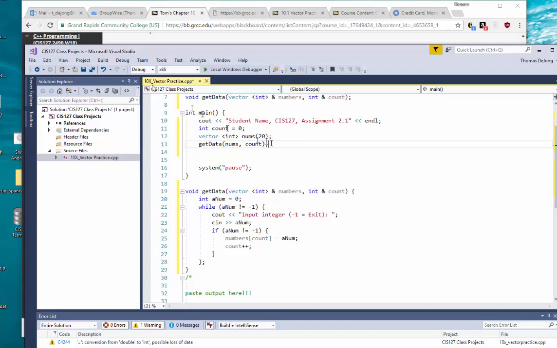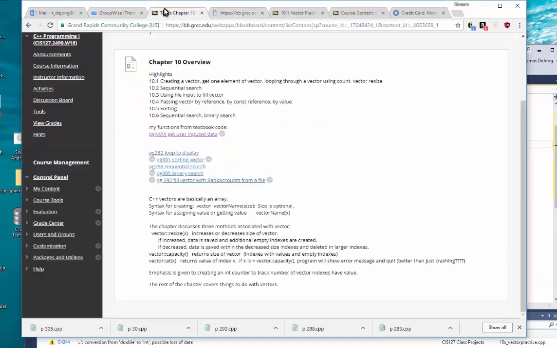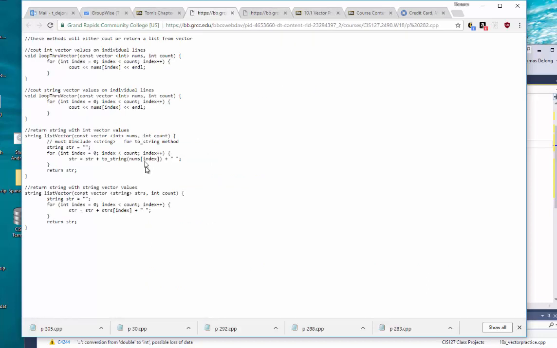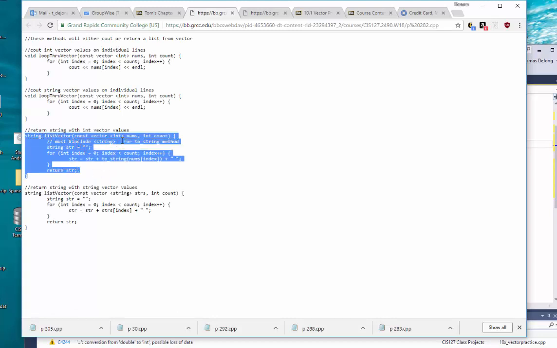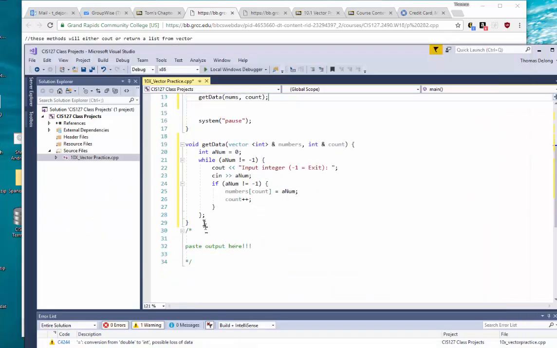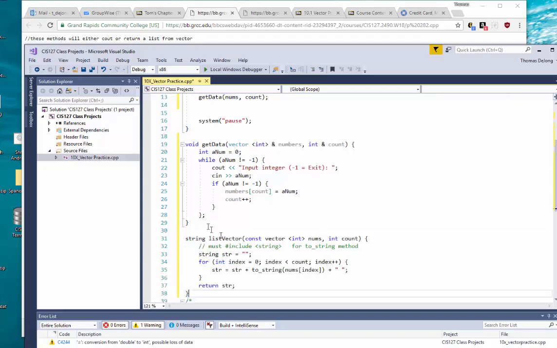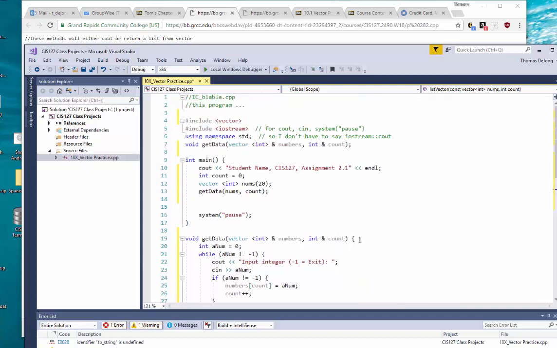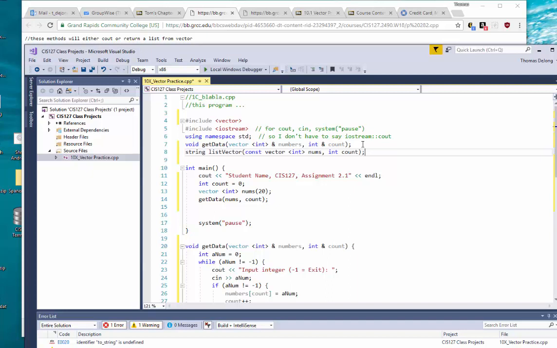Next thing we're going to do, let's go ahead and copy some code from here. There's a loop to display right here. We'll get some code for that. What I want is this one right here, the string, that will return all the values in a vector of int. It puts them in a string. Let's paste this right down here. Control V like that. Once again, let's copy this, put it at the top here, and a semicolon at the end like that.